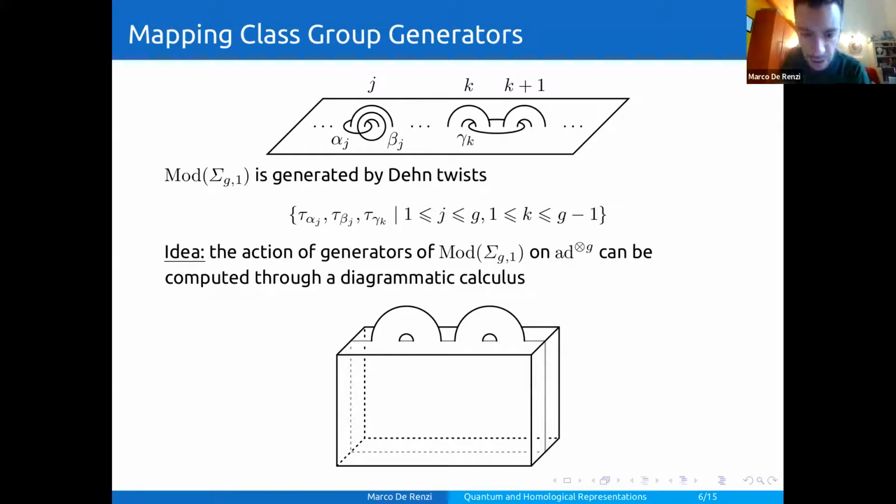So in this picture right here, you should see for the moment just a genus 2 handle body of dimension 3. So this is just a three-dimensional cube with a pair of one handles attached to the top base. And you can already understand this as a relative three-dimensional cobordism between a genus 2 surface on the top with one boundary component and the genus 0 surface on the bottom, so a disk, again with one boundary component, and the two boundaries are glued together.